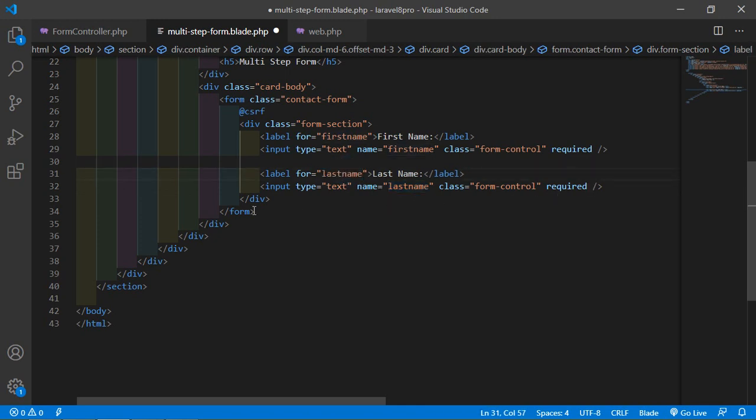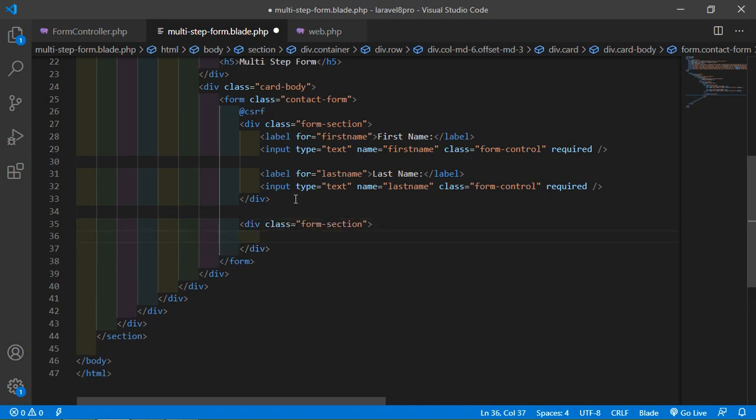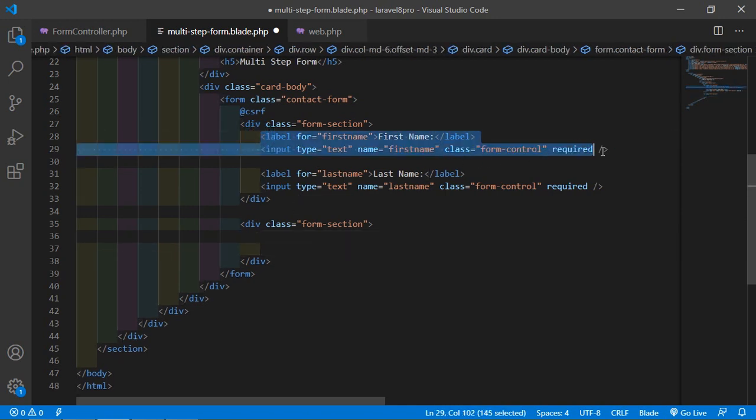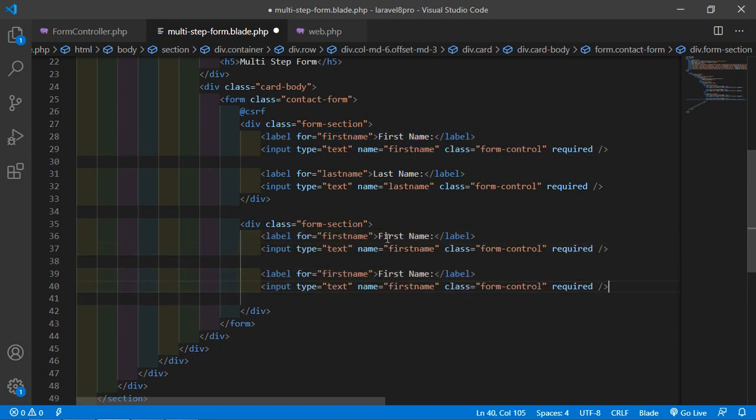Alright, now create another section, form-section. Inside this copy this and paste here 2 times, and now change the text here.